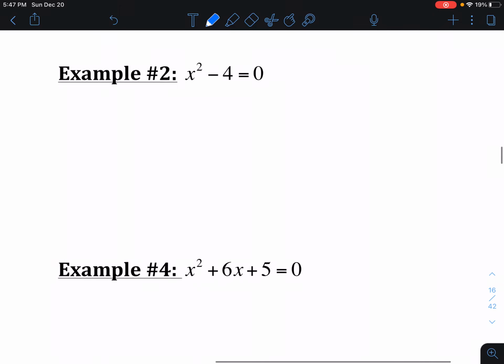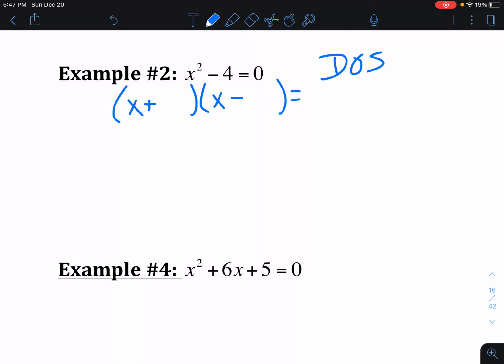So example 2 now, it is set equal to 0. And we now want to try to factor this. Remember, when we're factoring, we always want to look for a GCF first. Do I have a GCF here? No, I do not. So what way of factoring is this? It's x squared minus 4. If you recall from previous lessons, this is a difference of squares, where it's in the form x squared minus a perfect square. So to factor, we go to two parentheses. We always have a plus minus, and then we square root that perfect square, which is 4, and get 2.